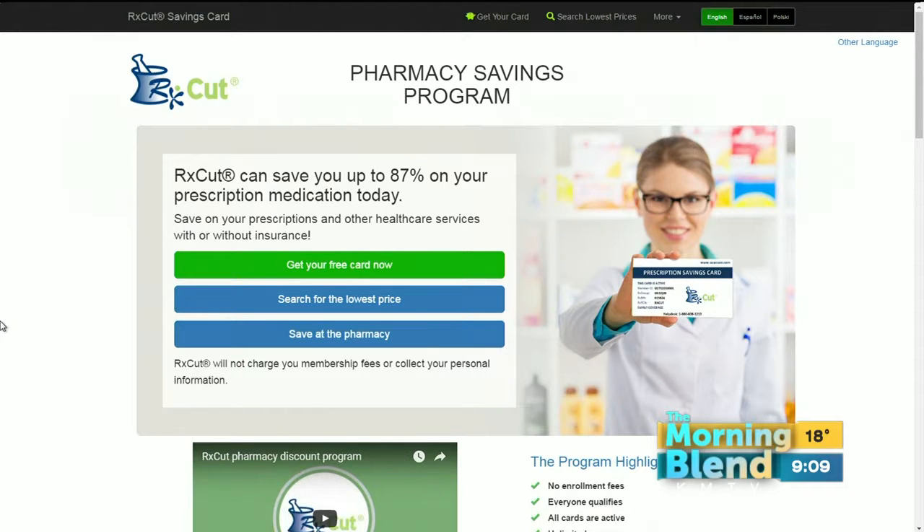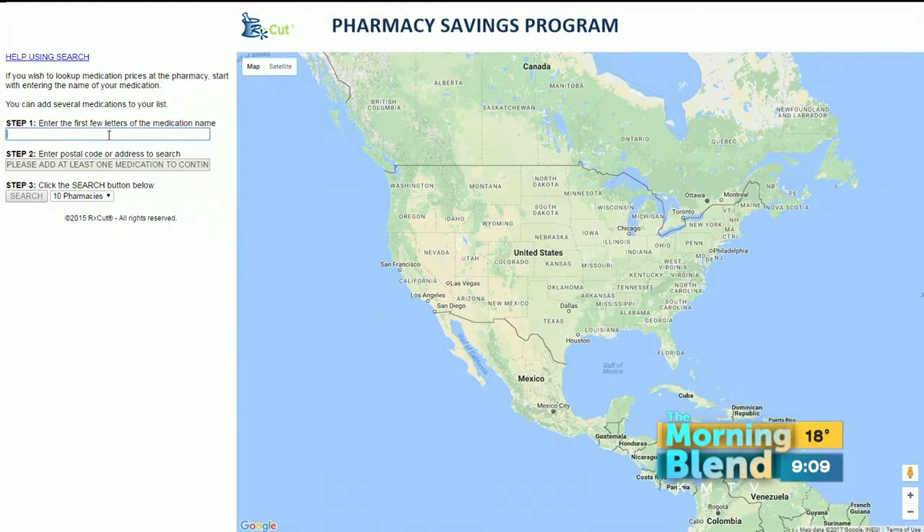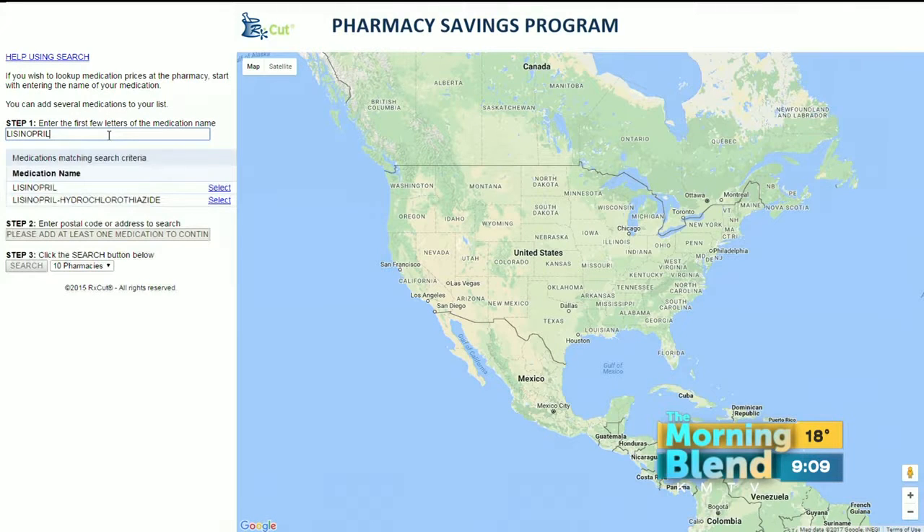There are a couple of tools in there. We can see the potential savings for different prescription drugs right within this site — I did it this morning. So if you go on the screen to that middle box, it'll give you the pricing tool. You can put in your zip code and where you are, and it'll pull up the different stores. You type in your drug and the dosage, right here at the top. On the left-hand side there's a box — you can type in a drug.